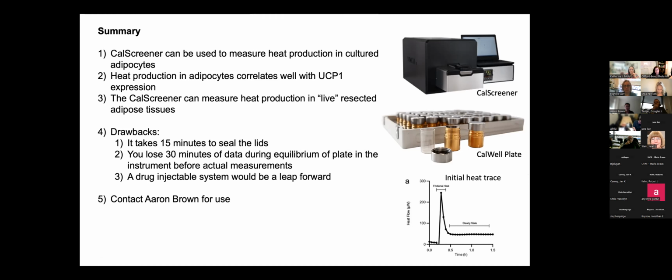I currently have this instrument in my lab. I'm renting it. I've had it here since last year, but I have it for about 3 or 4 more months. So if anybody's interested in using it, I'm happy to do any type of run, whether it's bacteria, tumors, fat samples, whatever. And hopefully one day we'll be able to purchase this instrument. That's all I have.